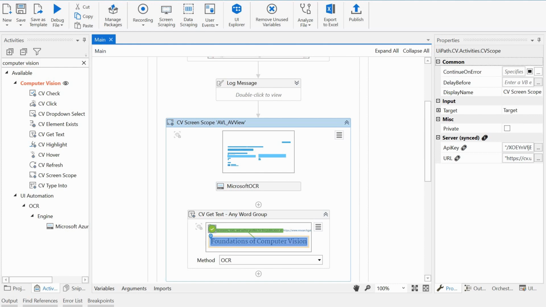And in this case, of course, the traditional selectors fail. All CV activities need to be part of a CV Screen Scope activity. And if that screen changes, you need to use a new CV activity. This is basically similar to the Attach Window activity.